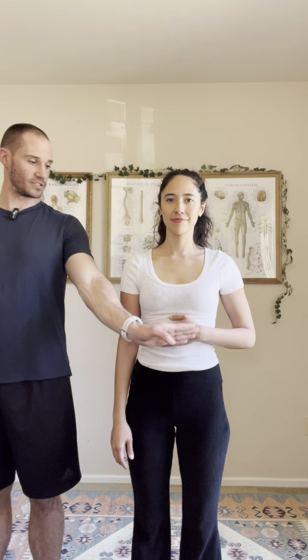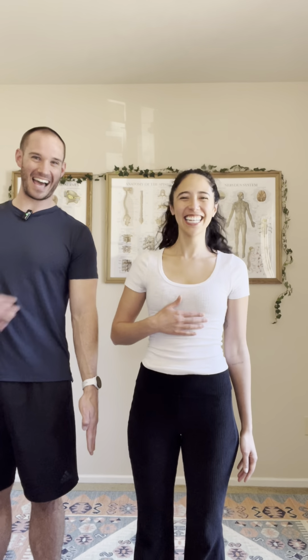So here's what's going to happen. She's going to bring her hand by her side, the other side. So hand by her side. Oh, you did that. So all I'm going to have her do is spread her fingers on the left side only. She's going to extend her wrist with her fingers spread.